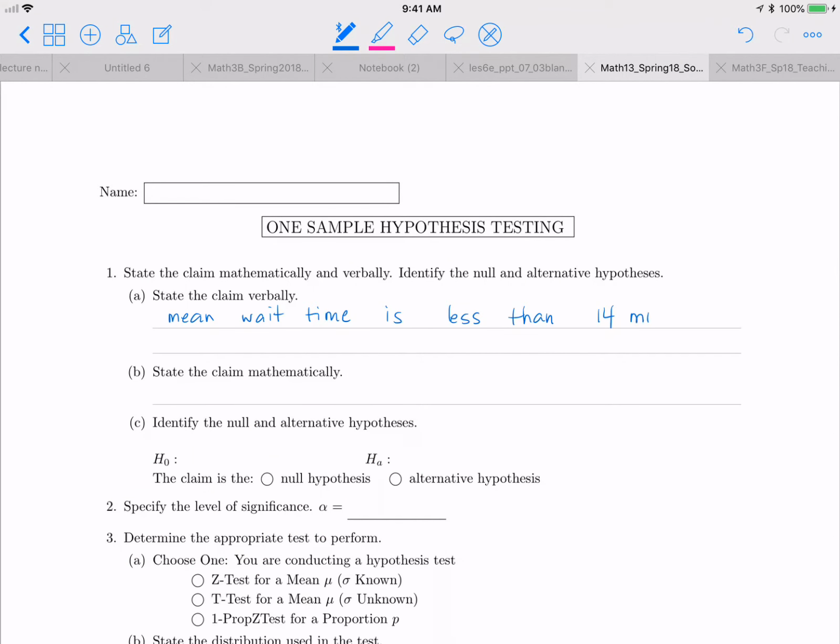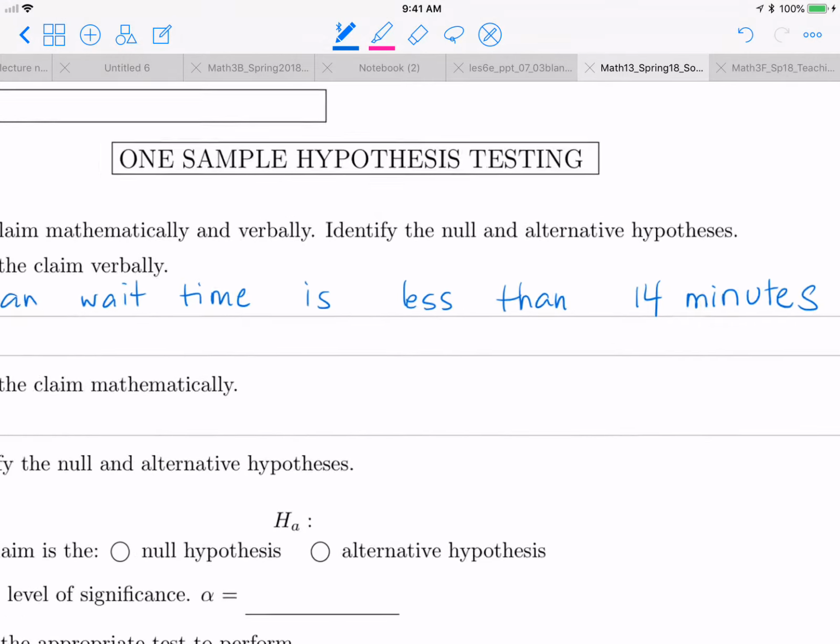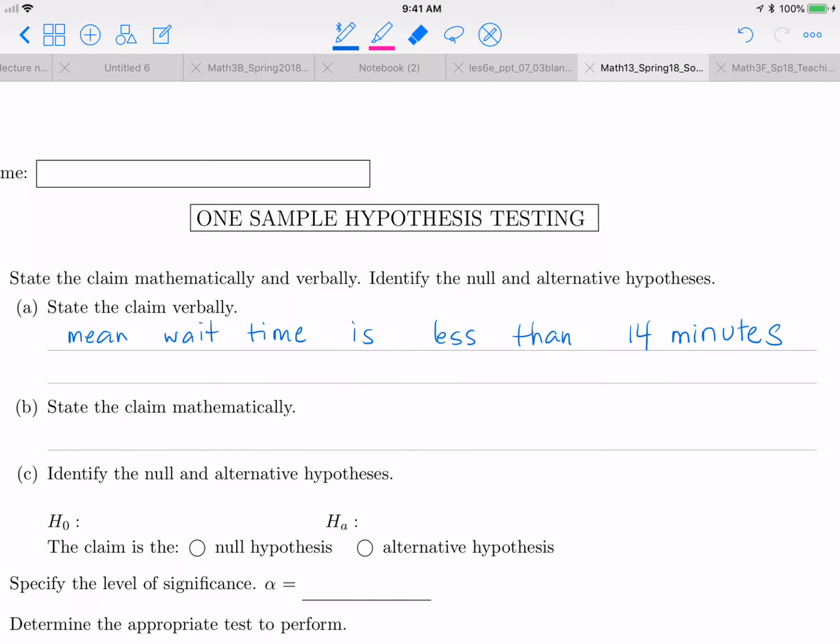This is, by the way, laughable. Less than 14 minutes at the DMV. Give me a break. Even when I get an appointment, it's never less than 14 minutes. I'm not hating on the people that work at the DMV or anything like that, but that's just been my experience. Because I had somebody who was like, my sister works at the DMV, and they work very hard. And I believe they work very hard.